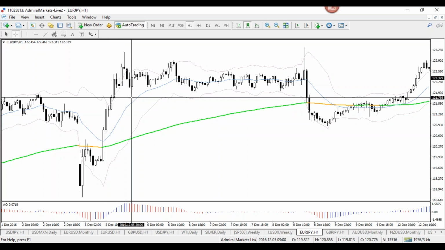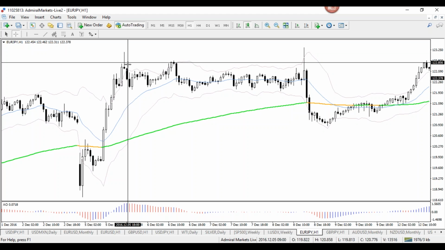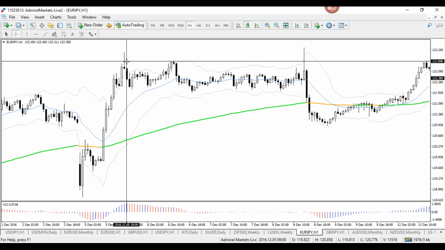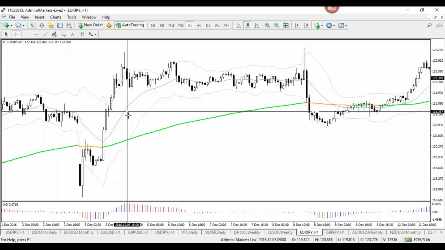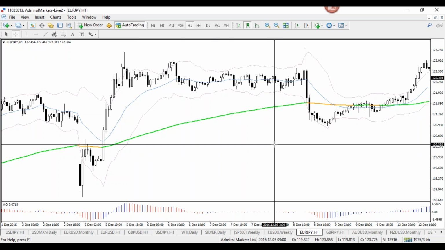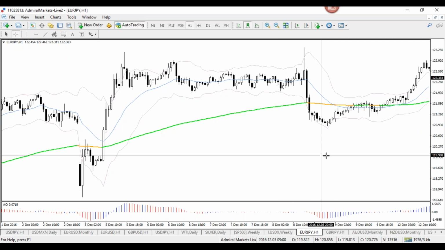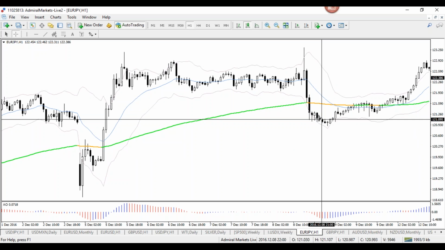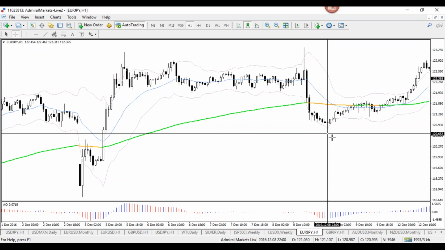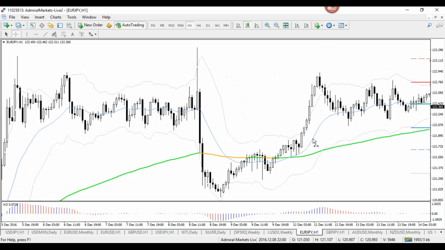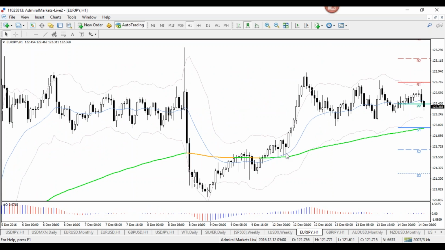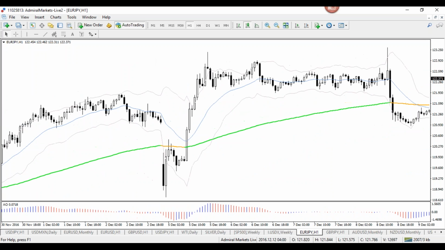Exhaustion candles would be something like this here, for instance. Wick, this pin bar, but that shows that upside is struggling. Dojis are great examples of exhaustion candles. Even maybe these candles here, perhaps, right? A bit of exhaustion, not as big, smaller candles. What else? Exhaustion candles are typically smaller.